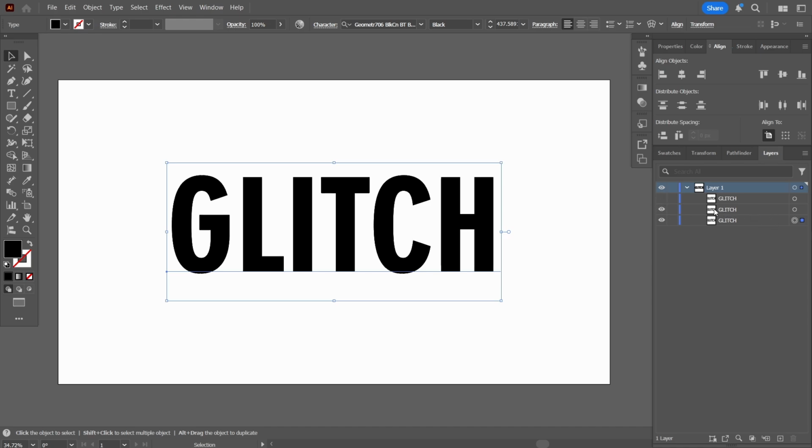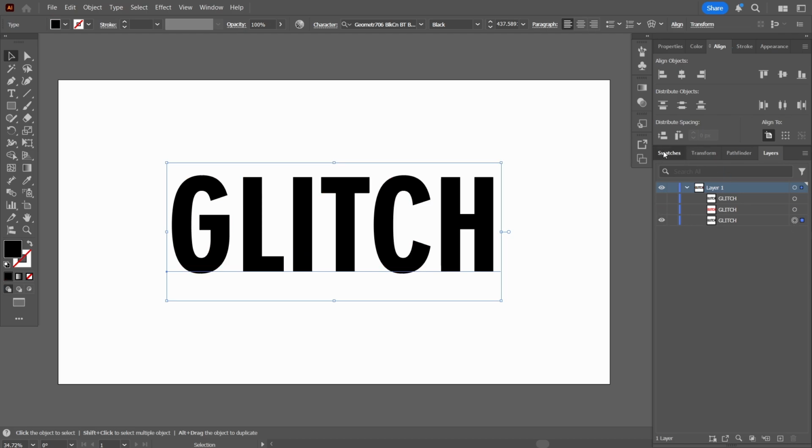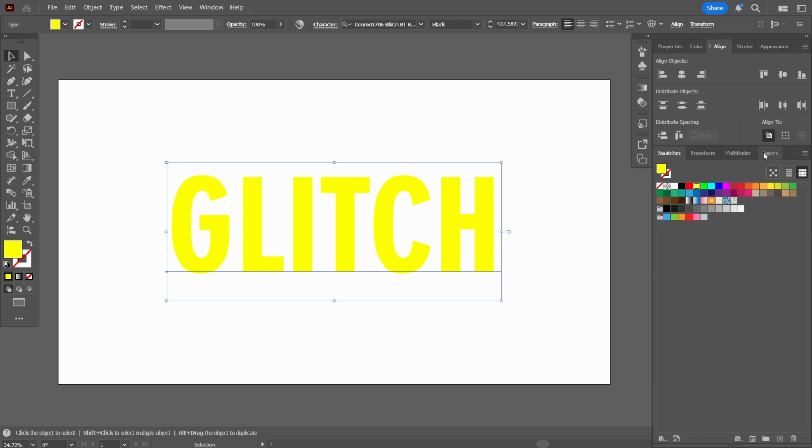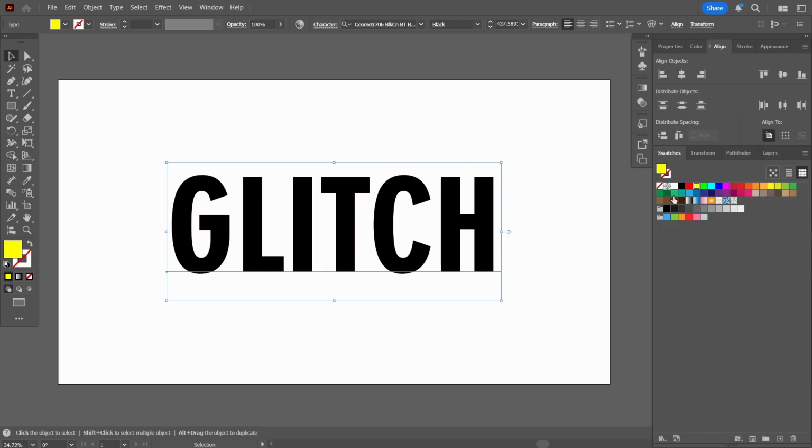So I hid the first one, selected the second one, and in the swatches, I'm going to give it a bright red color. I'm going to go back in the layers. I'm going to choose the word on the bottom. I've hidden the first one, I've hidden the second one, and to this I'm going to give a bright yellow color. What I'm going to do is I'm going to unhide all the layers. As you can see, the black is on the top and the other 2 below. Next, I'm going to choose the top color, this one here. I'm going to give it this bright blue turquoise tone.